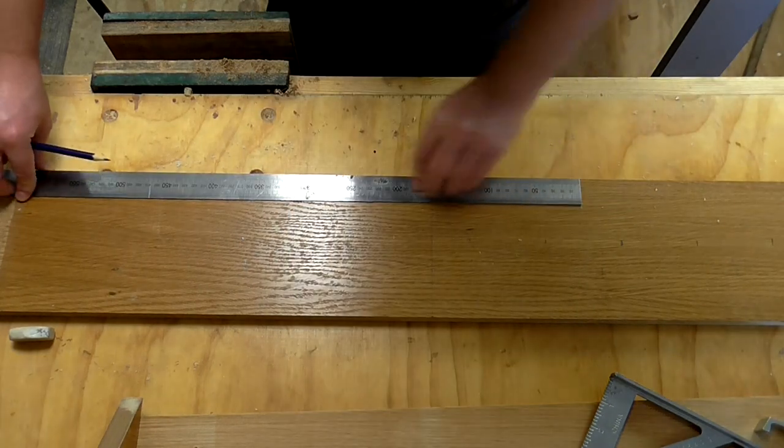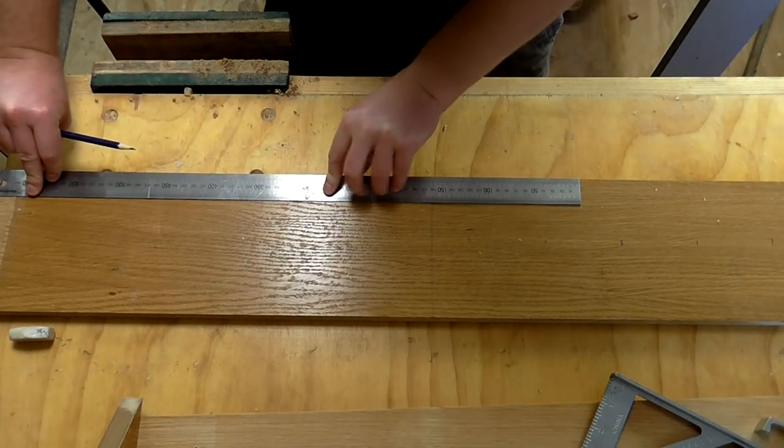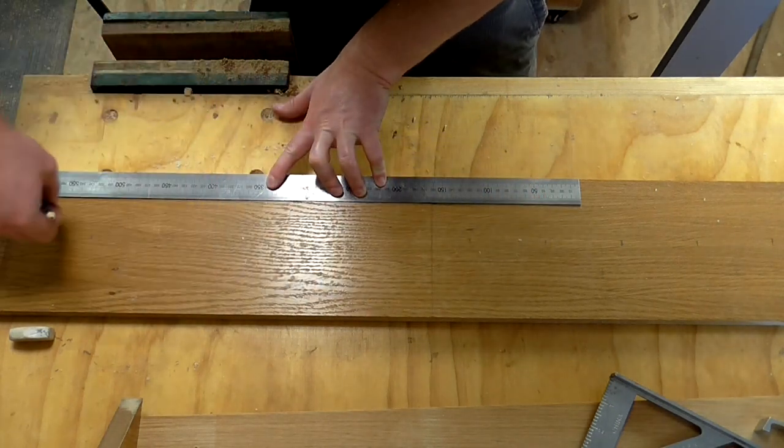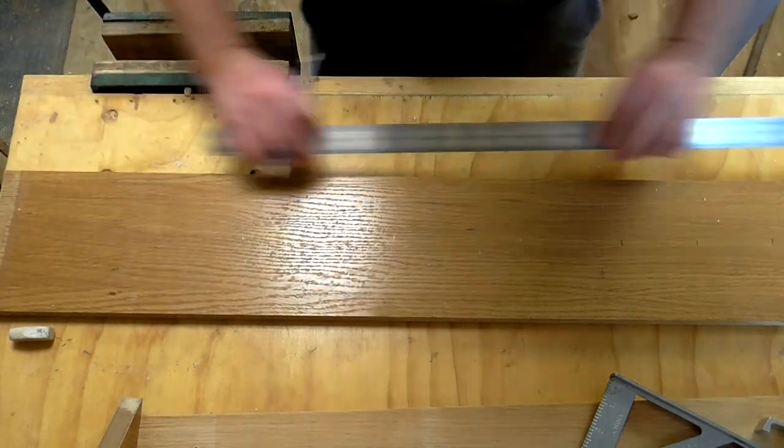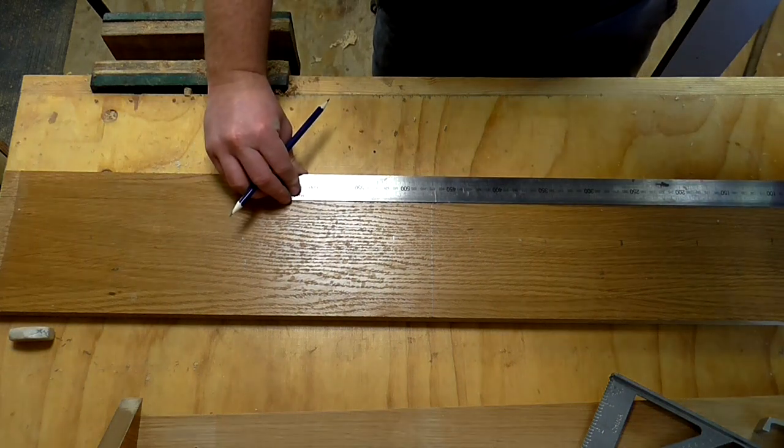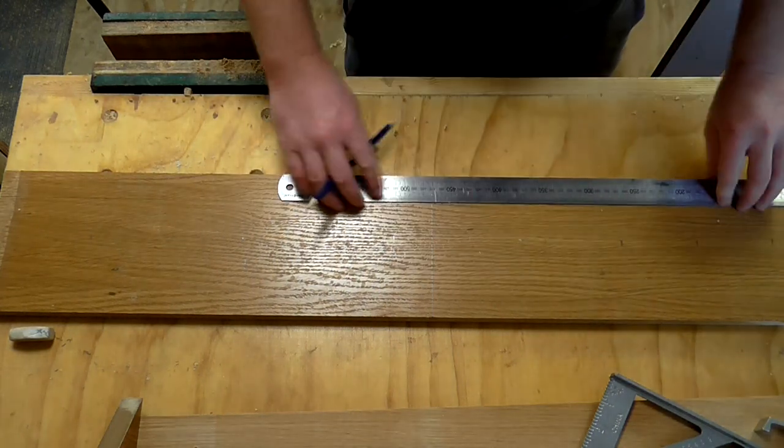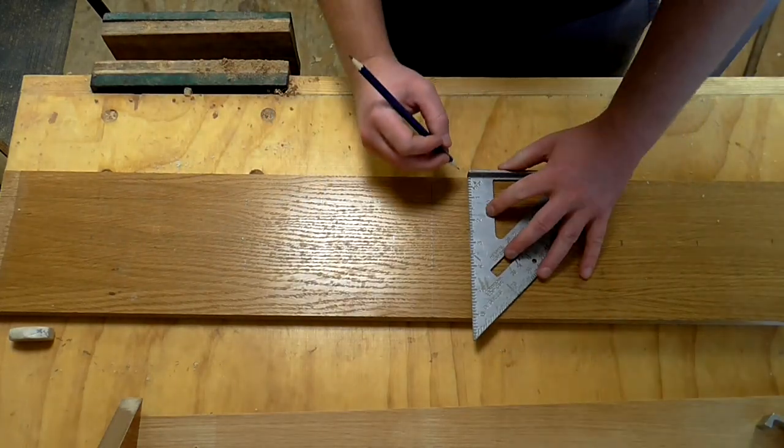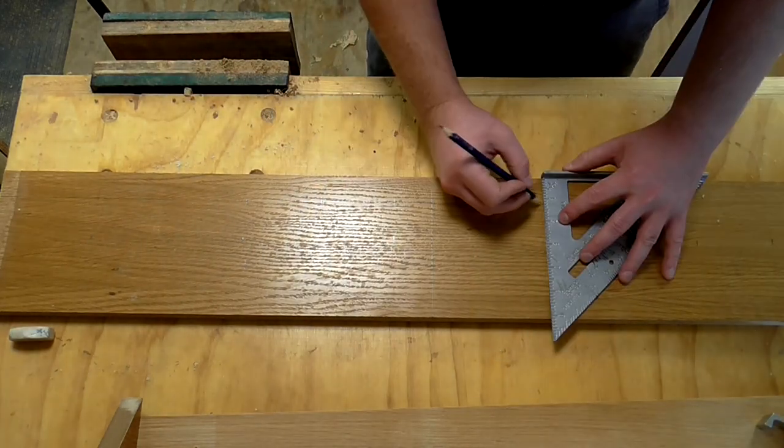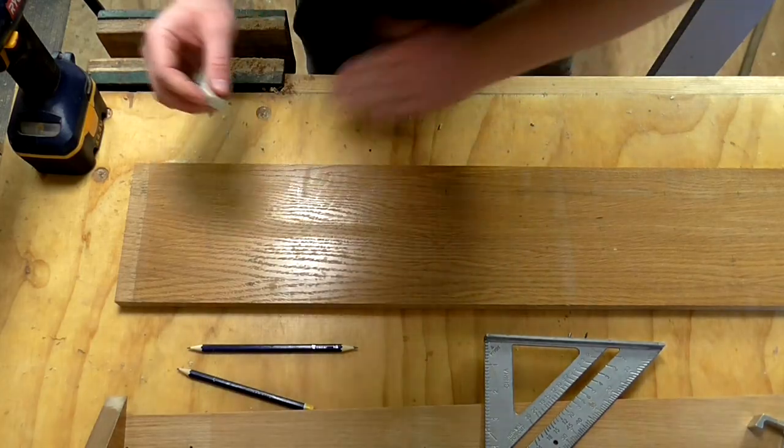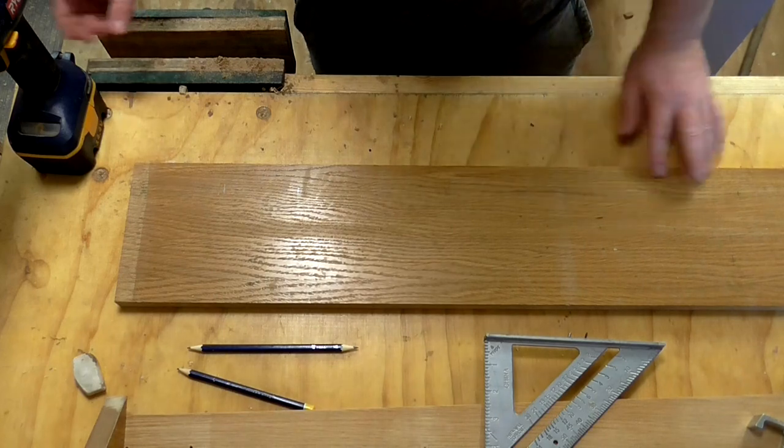I'm going to use a metal ruler that's flush with the bottom and I'm going to make a line along the width of the rack. And that's where I'm going to drill the first holes. I've rubbed out all of the pencil lines that I don't need and now I'll drill out these holes.